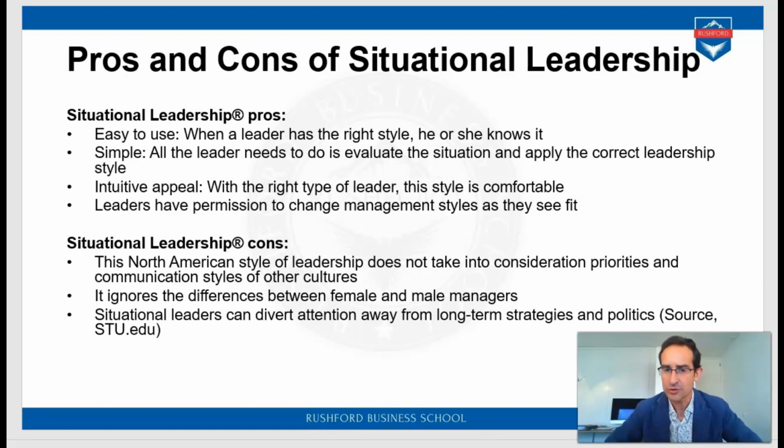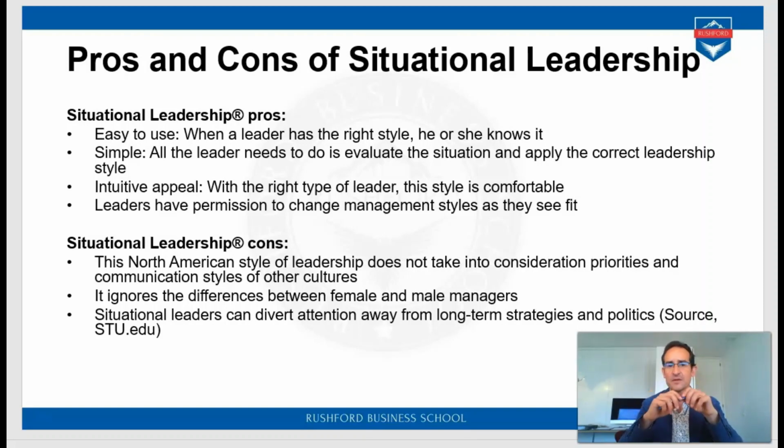Which are the pros of this framework of situational leadership? It's easy to use. It's easy to understand the main framework. It's very difficult to apply it flexibly. When a leader has the right style, he or she knows, that can be easy to apply.